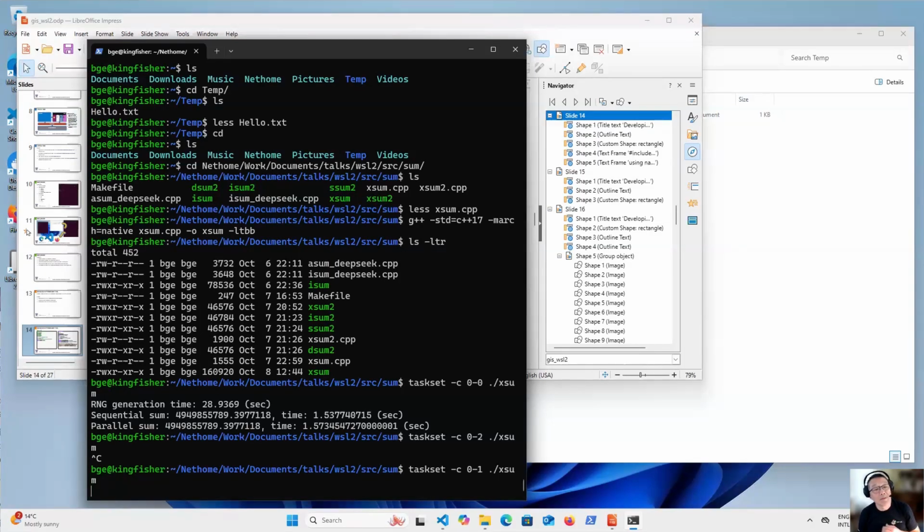Yeah, it takes a bit of time to generate the random numbers. Toward the end of the presentation, I'm going to show you how we do this on the cluster. It will take much less time, but just bear with me, and you will see some surprising results.